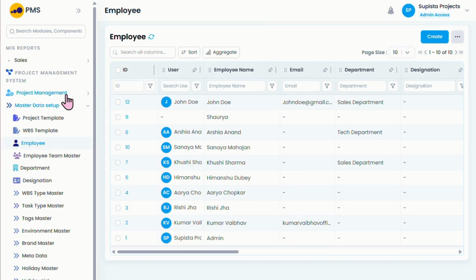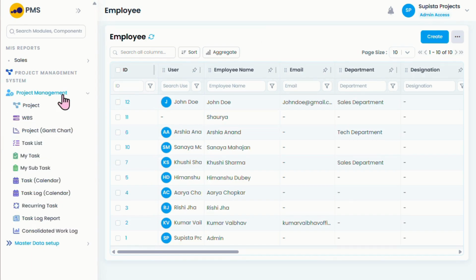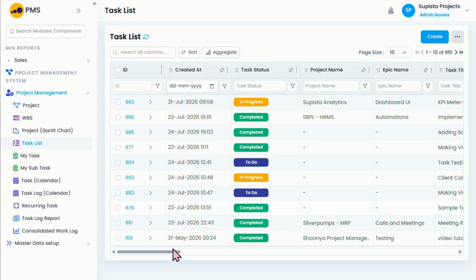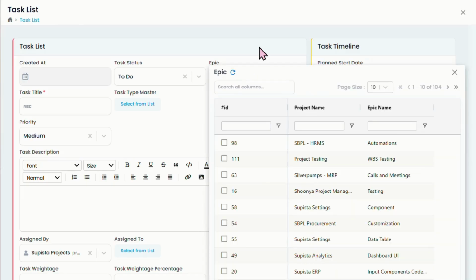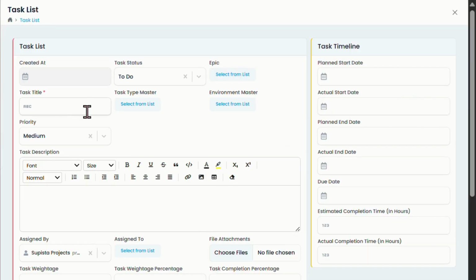For example, here I will go back to this project section and then I'll go to task list. Here I'll create a new task. I'll just enter sample task.